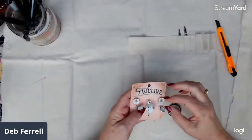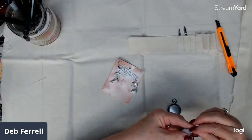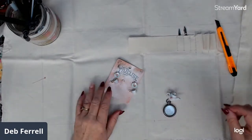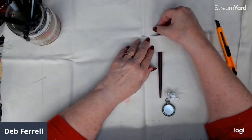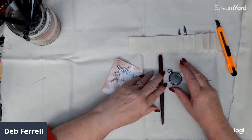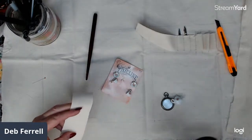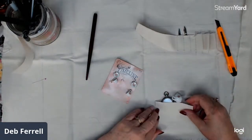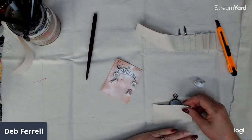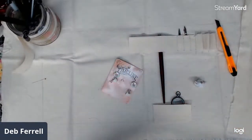Alrighty. So see, I'm thinking. So here's a little teapot. Do you think that'll be too much on the front? Still think I want this. So something's going to have to change. This will just be a little pocket down here. It's not going to be that tall, but a little pocket down here, so this can just barely fit in there, so it won't be hanging all over the place or jangling around. And then if I put this up here, sorry guys, I'm thinking out loud.